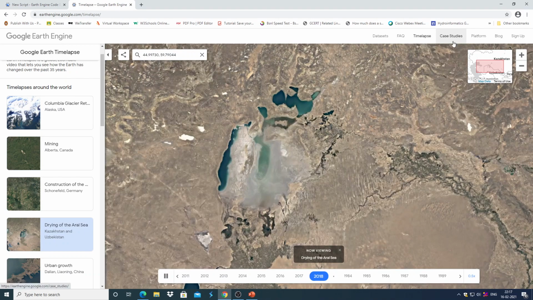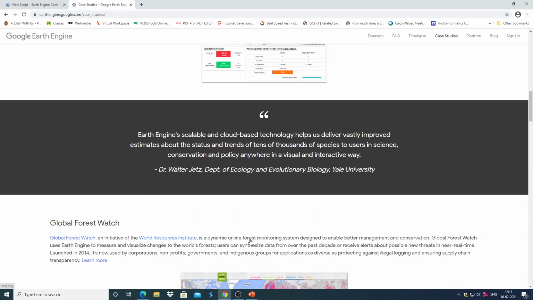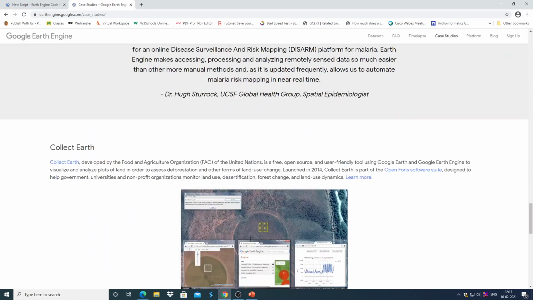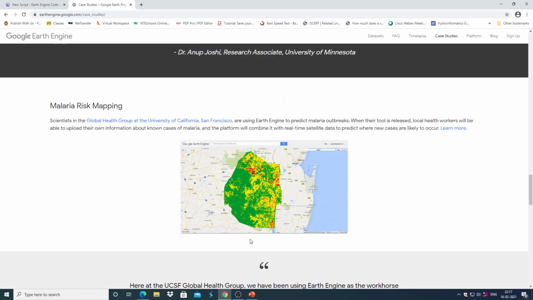And then there are case studies which made use of Google Earth Engine. There are various applications that have been built on the basis of making use of Google Earth Engine. You can have a look.